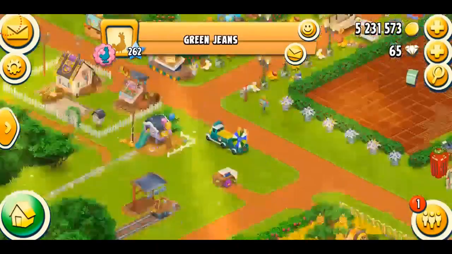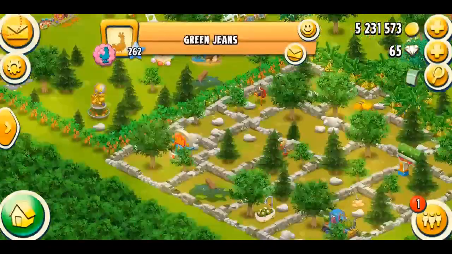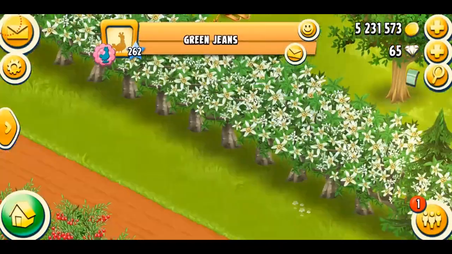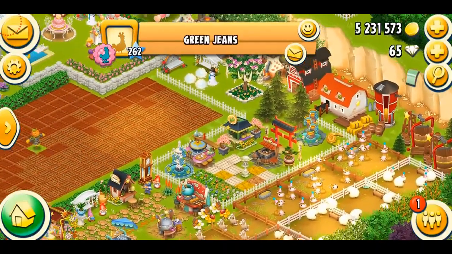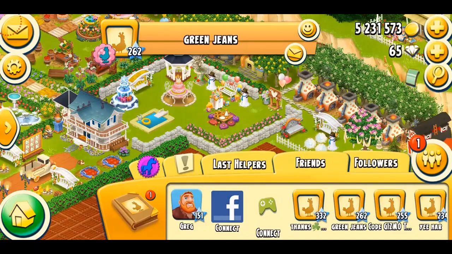So let's say here I am at this level 262 player, and you can see he has basically used his trees as a boundary. Instead of putting the walls at the sides of his farm, he has put the trees. So you can see he's kind of using these trees as a decoration. But I personally don't do that. I just put my trees at a single place.